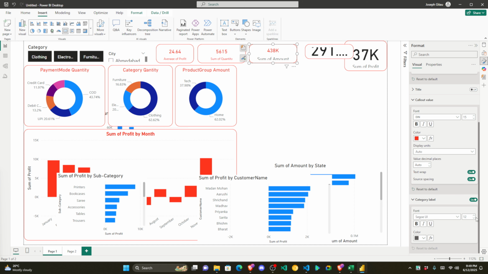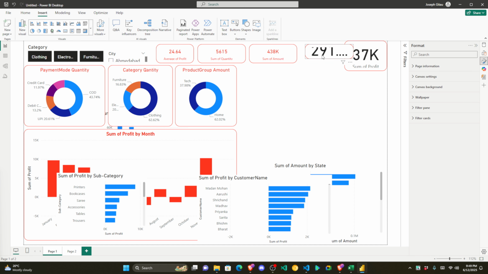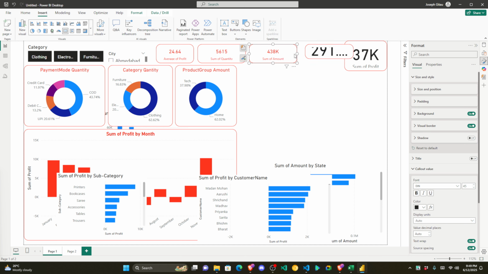Choose our brand color, and then over here choose 8, and then choose the brand color that we are using. Then for this, we can reduce its width. Same for this, just to fit the canvas that we have over here. So we'll need to make sure all the text numbers are fitting in here.